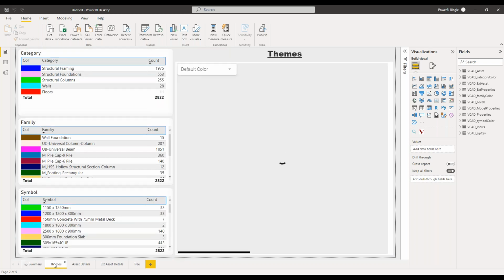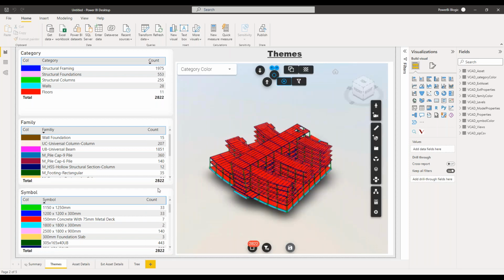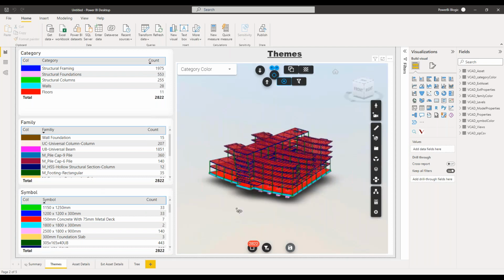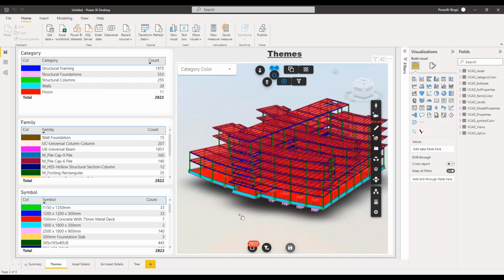The next report page is the themes page. Here, what we're looking at is, of course, the model that we were looking at before, which is the structural information for a hospital. Every single object and geometry in the model has been automatically classified based on category, family, and symbol as they were in Revit. And to each one of these different categorizations, we have applied a color.